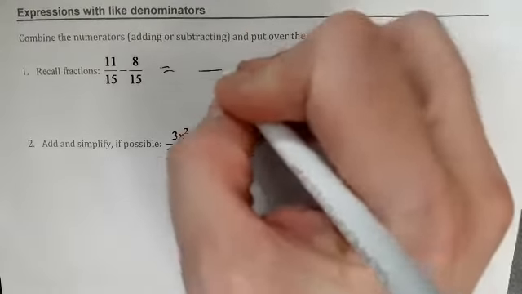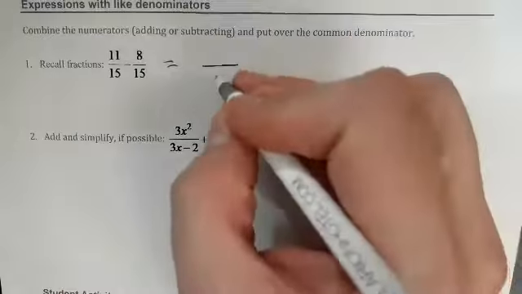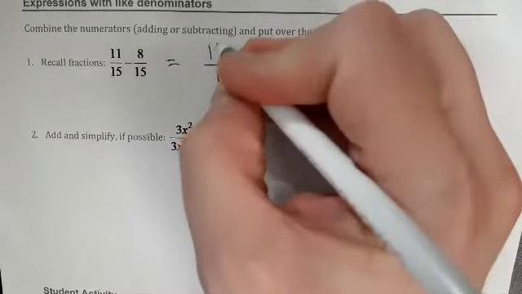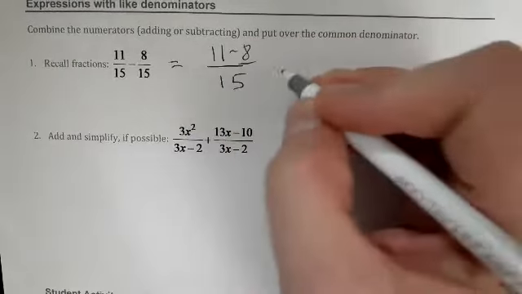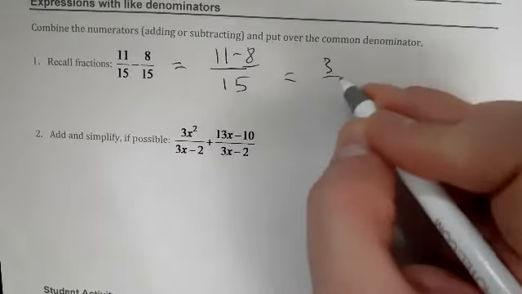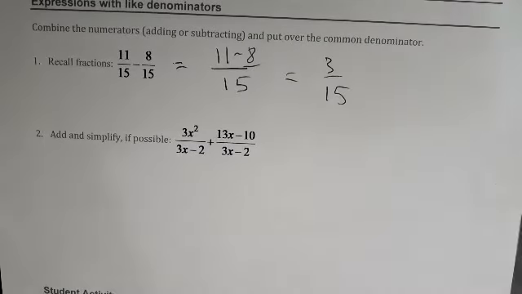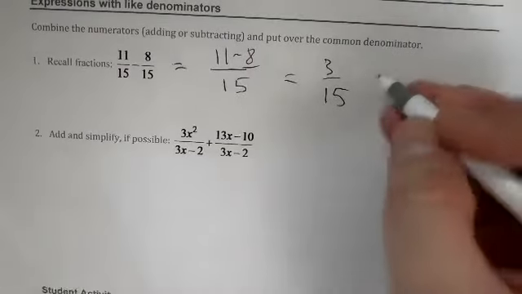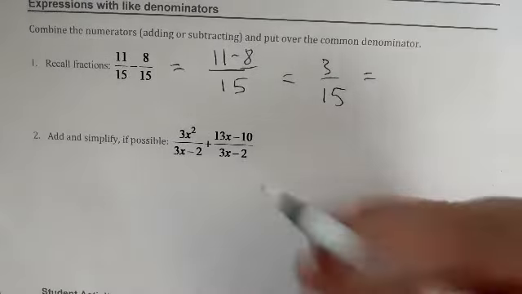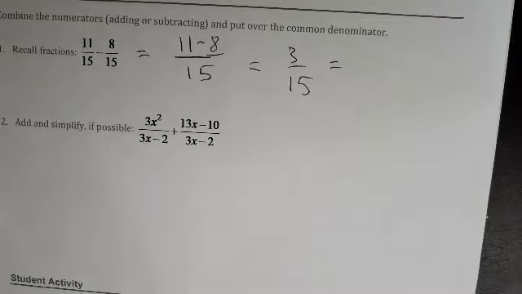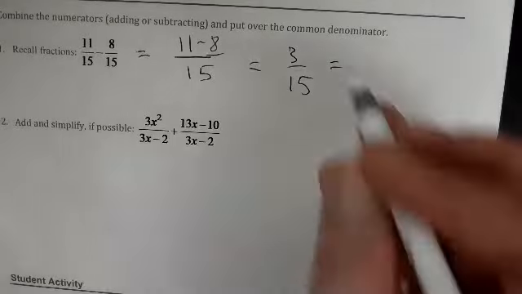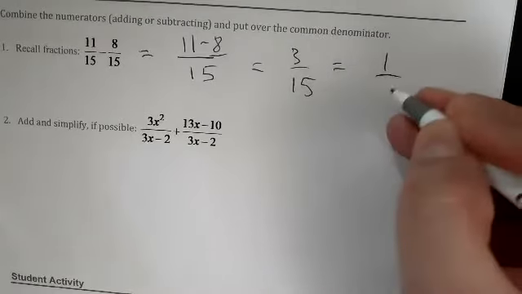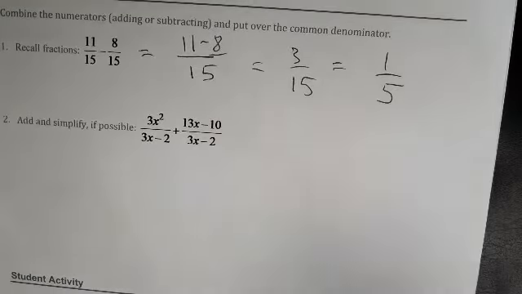the way that we add and subtract fractions is we keep the denominator and we do the 11 minus 8 on top. This is going to give me something like 3/15. And when I get this result, I have to see if I can simplify this at all. When we simplify these things, we're factoring these numbers. So we're going to have to factor the polynomials after we add and subtract them. We can divide 3 by 3, that gives me 1. We can divide 15 by 3, that's going to give me 5, and this is going to be 1/5.